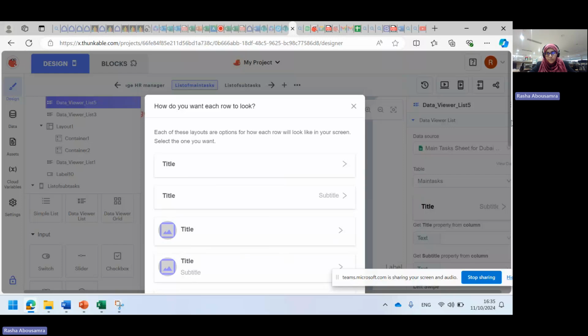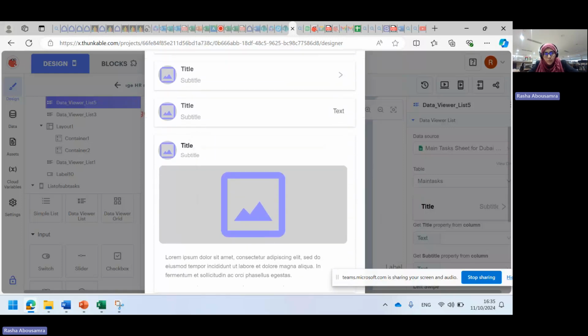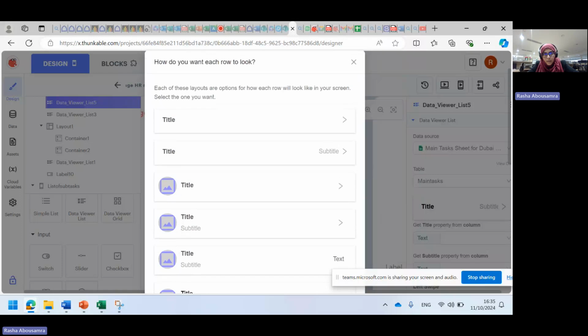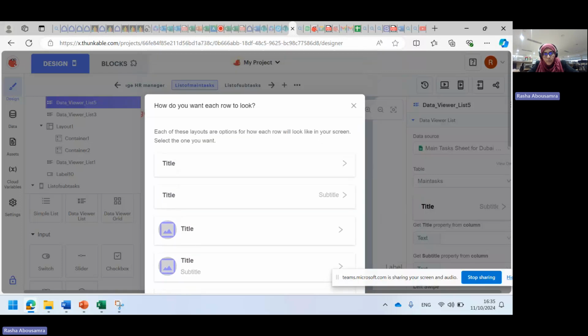Now we don't have the library of images or photos, so we'll keep it without photos, and then I can scroll down and choose any kind of display I like. So I will choose the title and subtitle, the second, this one.